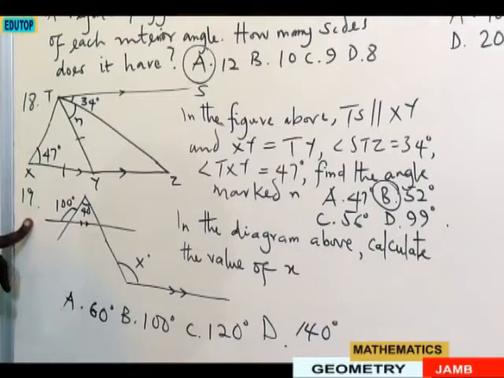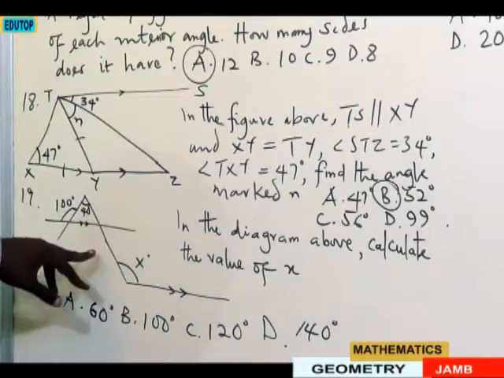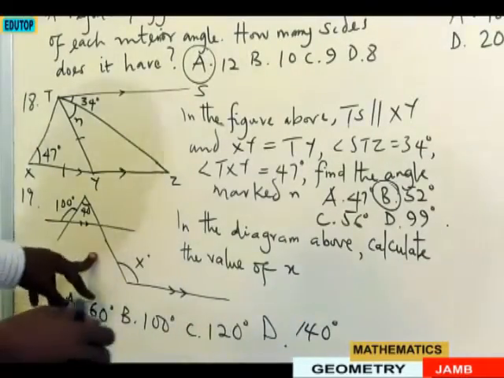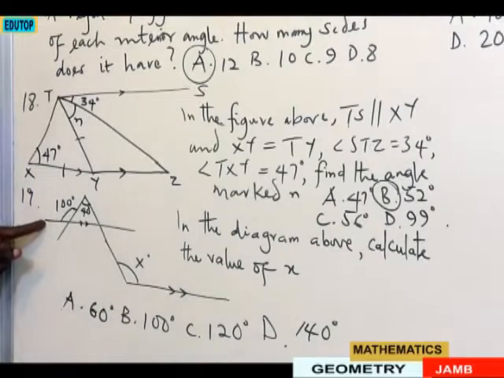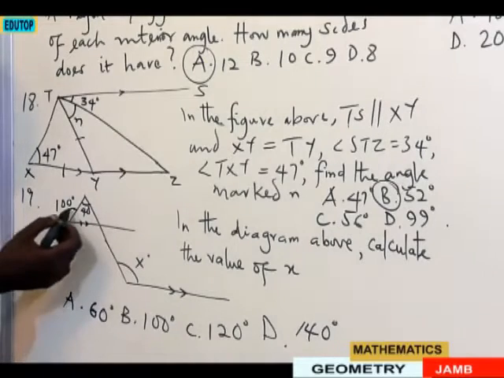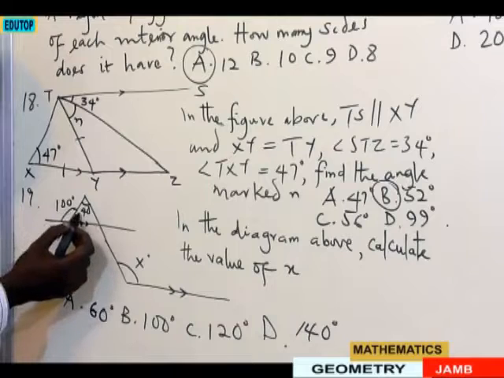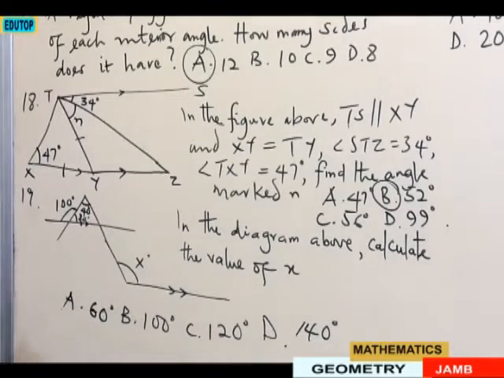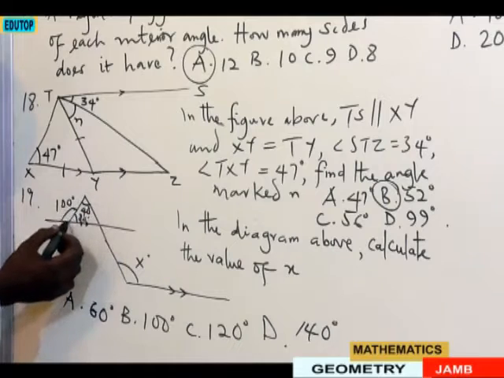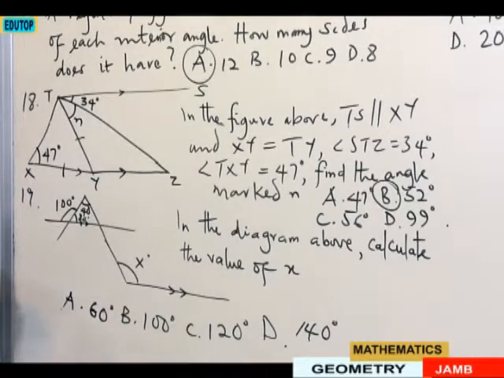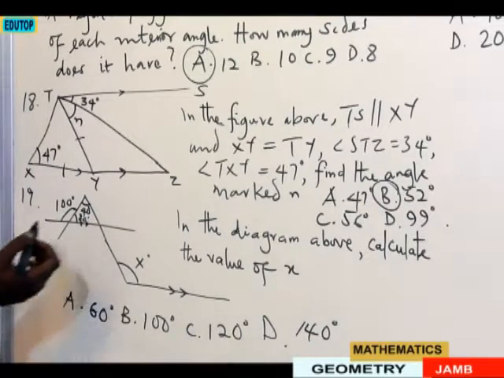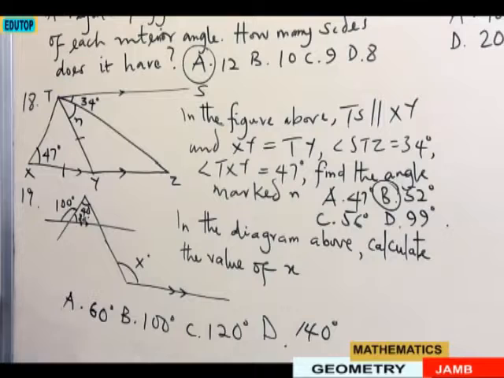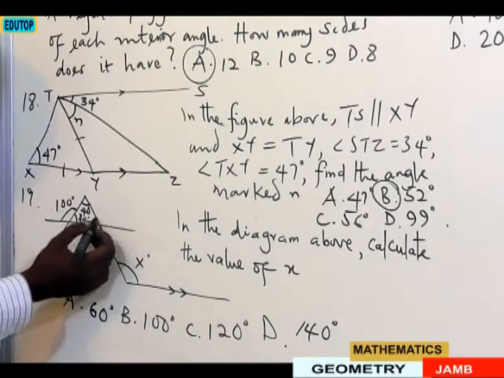Question 19. We have this setup. This is also a plane geometry. So if you look at this very well, this line is a straight line. So the sum of angles formed on a straight line is what? 180 degrees. So since this place is 100, automatically this place will be 80 degrees. Then if this place is 80 degrees, look at this very well. This is a triangle, and the sum of angles formed in the triangle is 180 degrees. That means 40 plus 80, that is what? 120. 180 minus 120 will give us this place.